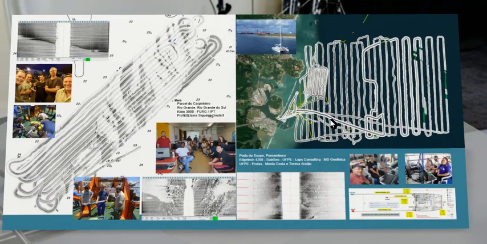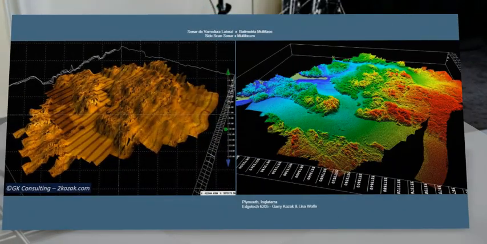Here Klein 3000, Klein 3000 too, and examples in the north of Brazil and south of Brazil. I chose nice data to show to the guys. Here is a very interesting experience by Gary Kozak and Liz Wolf in England. I set this image here just to show how interesting it is to analyze PATI data and side scan data, from some points of view, just to compare.